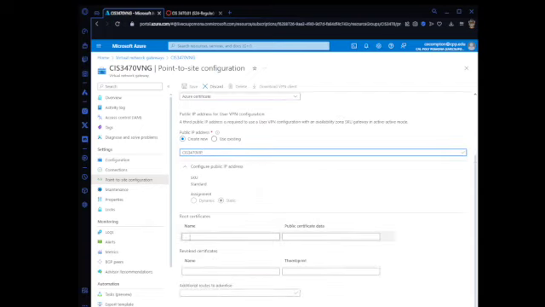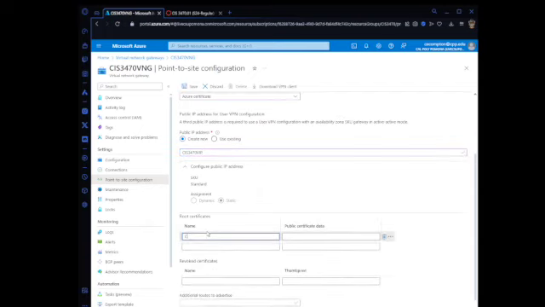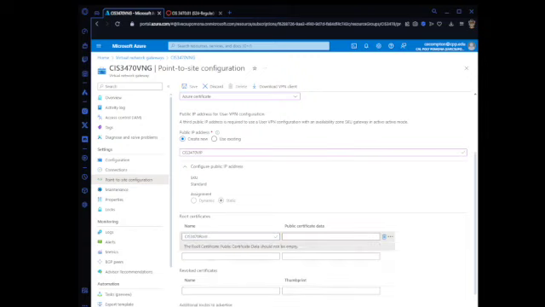Writing the public IP address as CIS3470 VIP, and then we need to add our root certificate, which is what we had just grabbed, or extracted to the desktop.